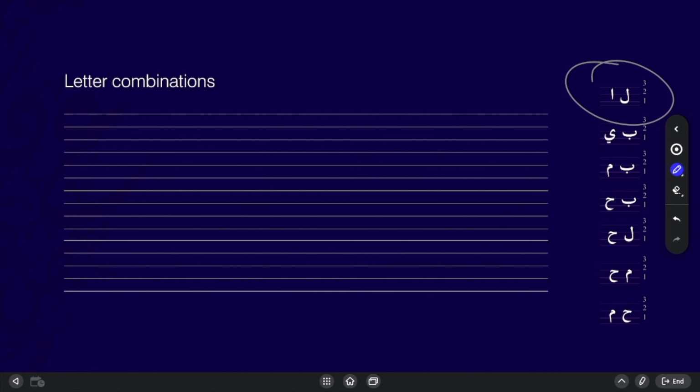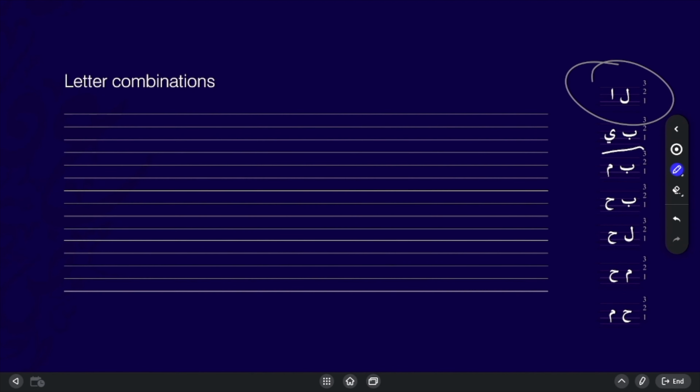Number two is when you write ba and ya. Normally, you would go ba and ya. Sometimes when you use font types or when people write fast, they don't really take the time to write it this way. You might see something like this. They're so much in a hurry that they don't want to do the ba fully, they just go like this. So that's one to keep in mind. If you see it, you know what it is. The dot underneath defeats that letter and shows clearly that it's a ba.